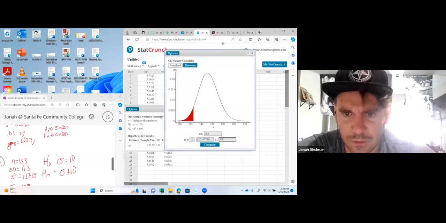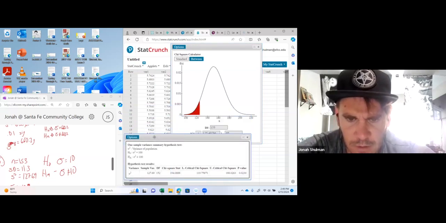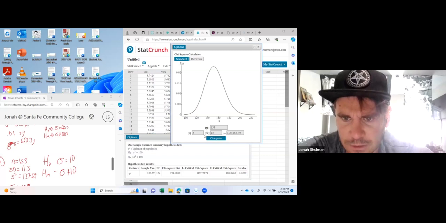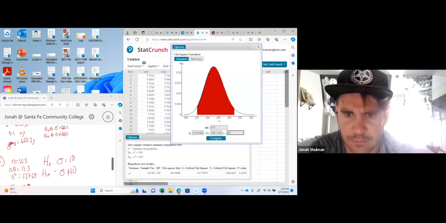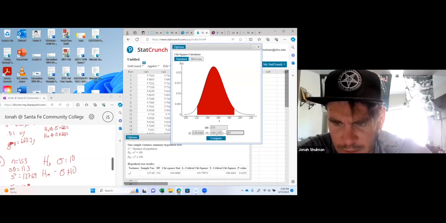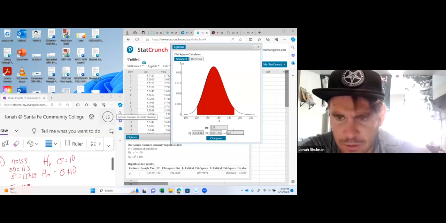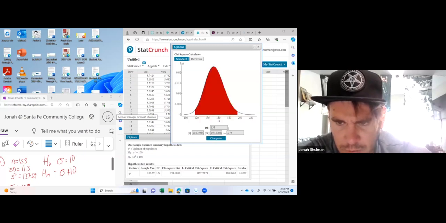So theirs is 125.0478. Ours is saying it's between these two values, the lower and the upper. Oh, because it's not equal to this, so I guess I have to go between for 95%. And it's between 120 and 189. And here's 119 and 188. That's weird. Is it because we have to halve it for each? No.